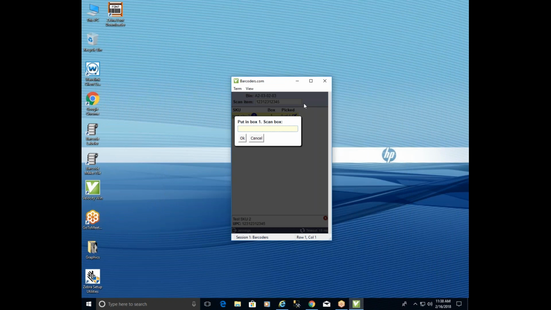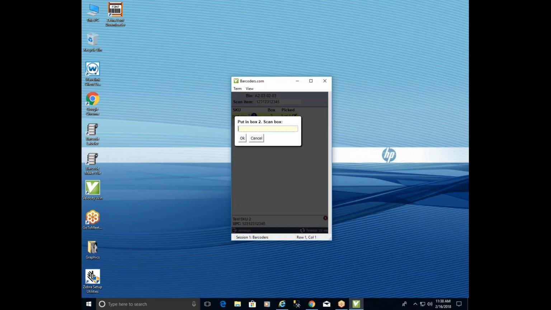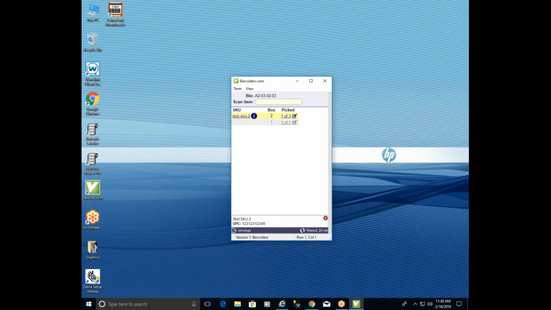So I scan the box, and it happens to be a barcode that's just a BX1. I scan it, and now you can see that box one is grayed out, so that's been fulfilled. But the same SKU is on a different order that needs to be put in box 2. And so I'm going to scan that SKU 2 as well. I scan it, put in box 2. So I scan box 2, and I scan it again, put it in box 2.